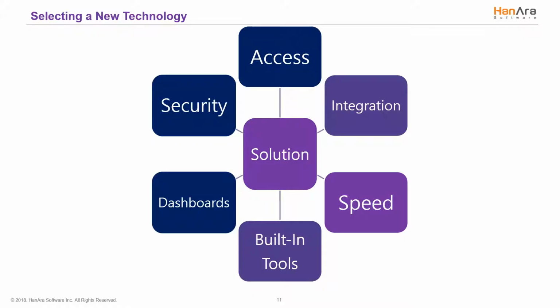I want to talk about 6 key areas you should consider when selecting a new solution. The first is ease of access and monitoring. Data has to be accessible and easy to use 24/7. How the solution stores the data as well as the software's user experience all plays into this. If it requires 40 hours of training and is only accessible on 2 computers in a specific office, it's time to look elsewhere.